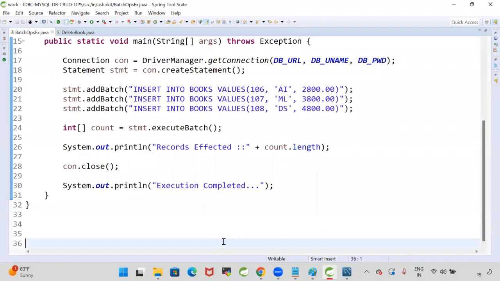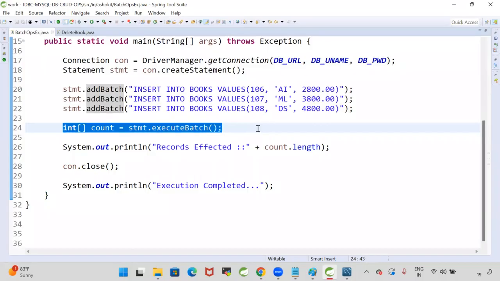Note the program. Earlier we used execute update method. Now we are calling add batch method. 3 queries added to the batch and here batch is executed. All the queries added to the batch will execute at a time.